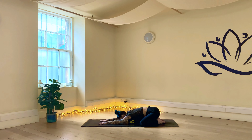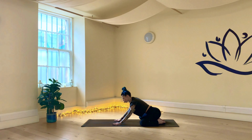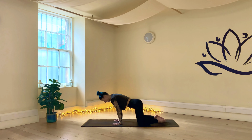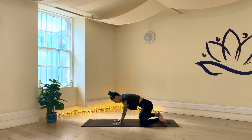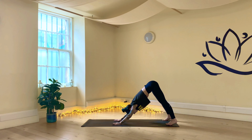Press the palms of your hands into the floor. Lift up with the torso. Bring your hands closer towards your torso. Claw your paws. Tuck the toes. Push through the hands. Lengthen the legs and move the hips up into downward facing dog.